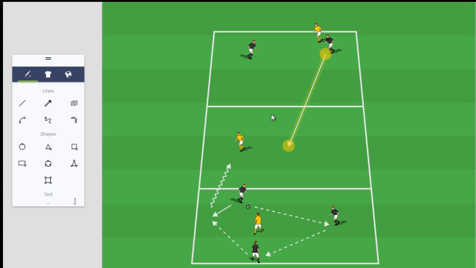It's a really flexible format, which is one of the reasons I like using it. So I think if you try this with your team, you'll find that not only are they able to work on their possession, but they'll also understand that moment to go forward and understand those principles of transition as far as breaking down the defense, if you've got one defender there and supporting the play, whether you've got a player coming out of the back or a player coming back to support the ball. So give that a try.